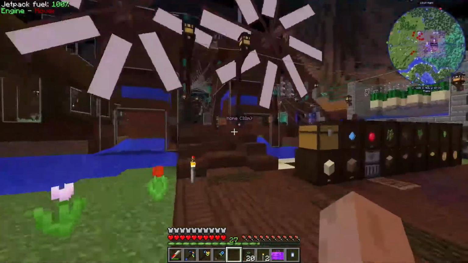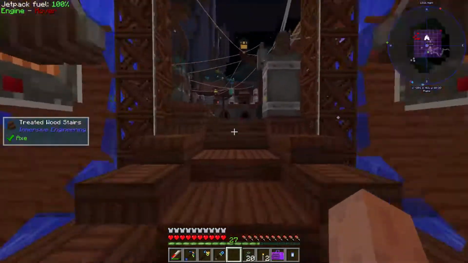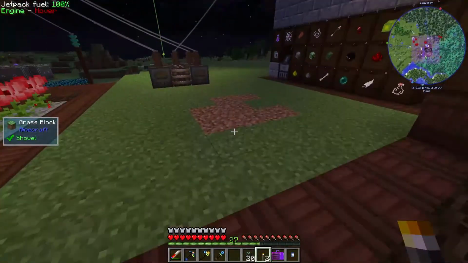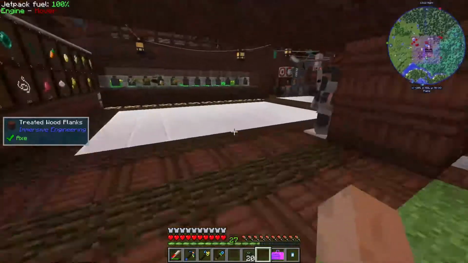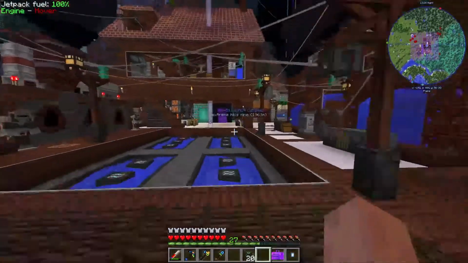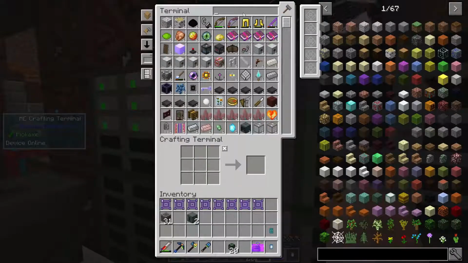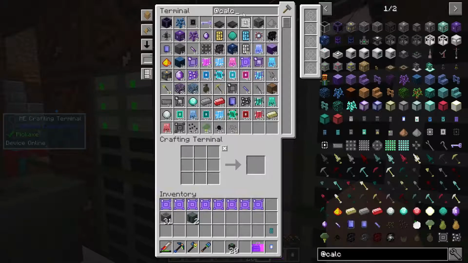We need to grab some items. These torches can go back as well. I believe they were just placed down over here just to light up the area. Right, so what else I need then? Let's go to calculator. And what we need to make is this locator module.